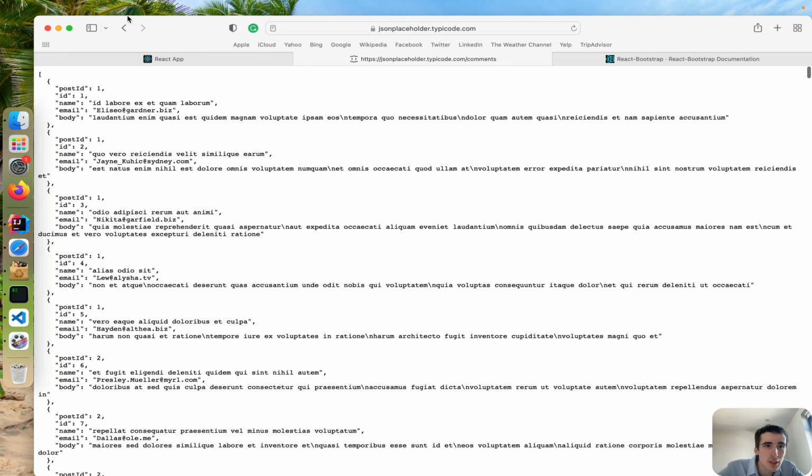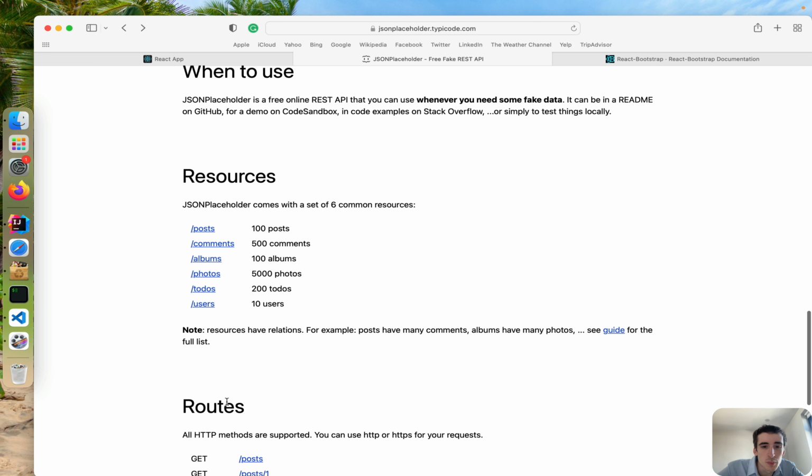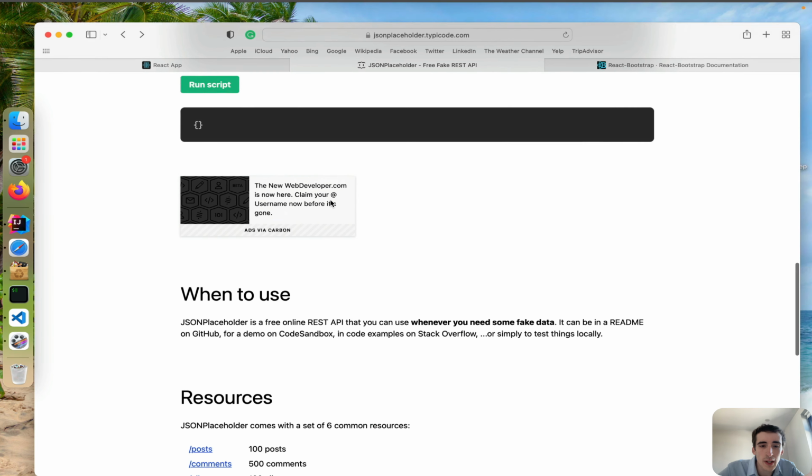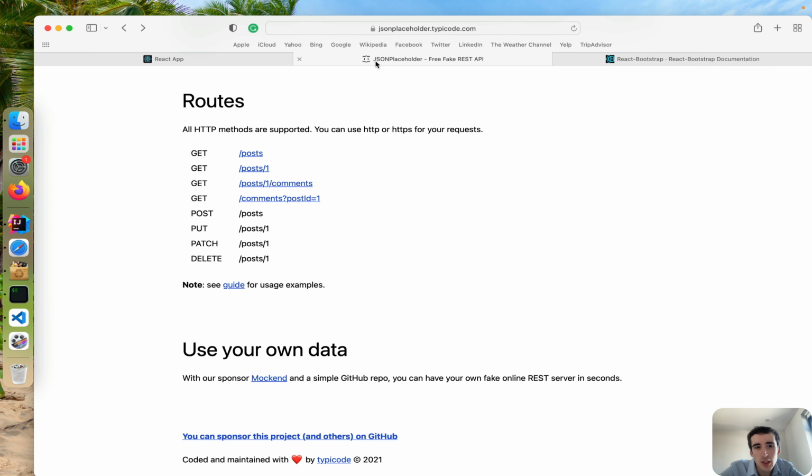You see, that's comments. If you have an application that is only front end and you need to generate some backend dummy data, you would use this API, JSON Placeholder, to generate and simulate some dummy data.